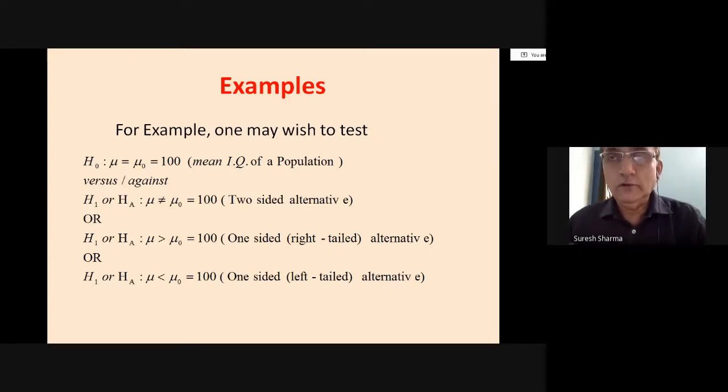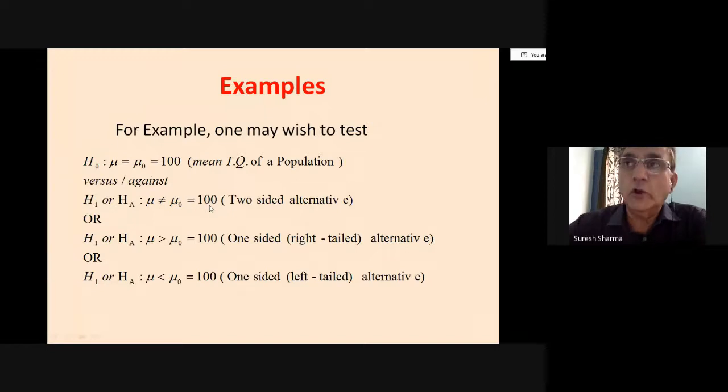Okay. Now, the next question is how to frame the alternative hypothesis. We have framed the null hypothesis. The alternative hypothesis is denoted by H1 or HA. Since we write 0 for null, we generally write H1 for alternative, or you can write H0 and HA. It is up to you, everybody understands. Now, mu equal to 100 is your claim, and you want to test it. The alternative is that it may not be equal to 100; it may be different from 100. So I'll frame the alternative as mu not equal to 100.